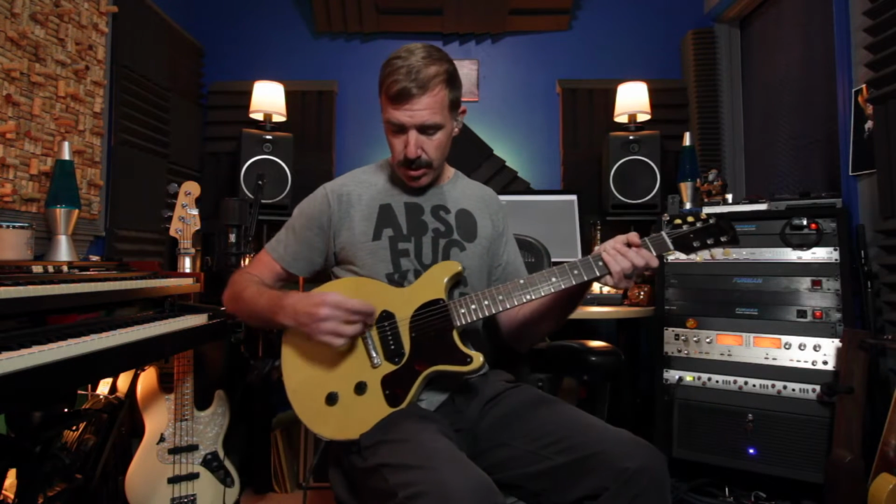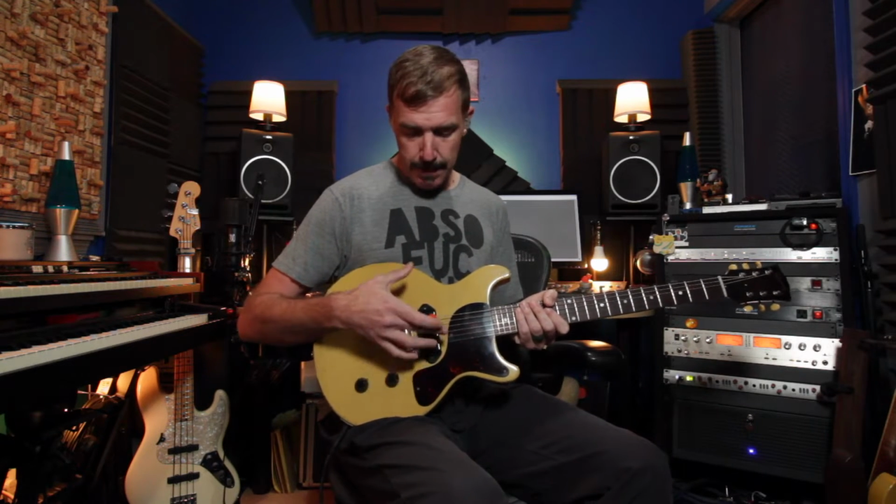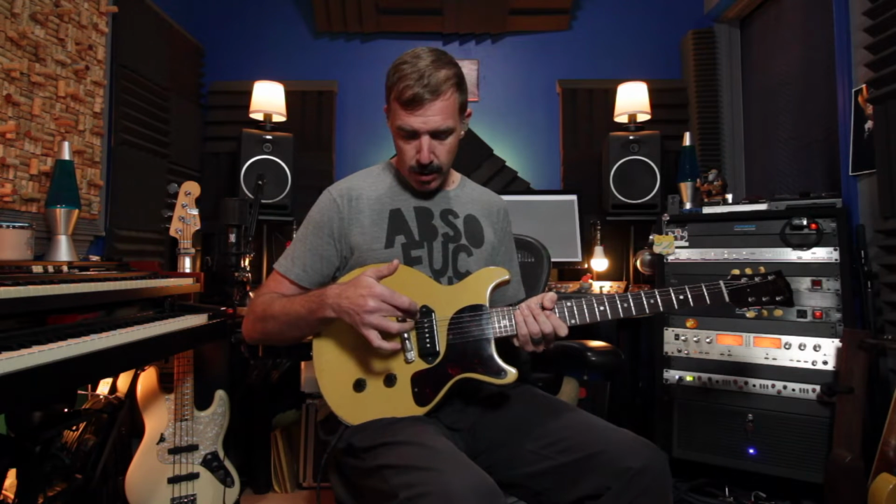One of the main reasons why I picked this Mojotone pickup was I was concerned about the space that would be required to actually fit a dummy coil in here. I've never actually opened up a dog ear P90 before, so I'm not expecting there to be a whole lot of room in this cavity. It's kind of a surface mount operation.